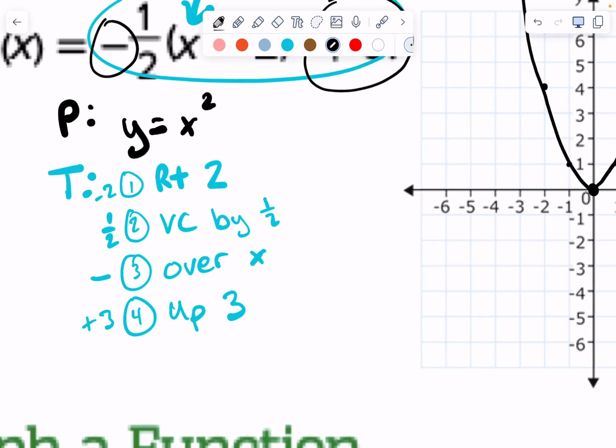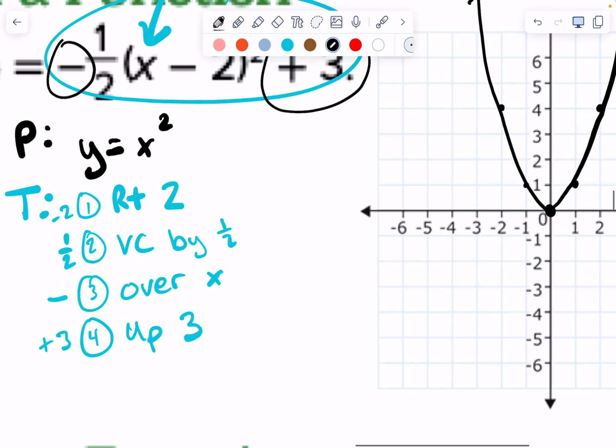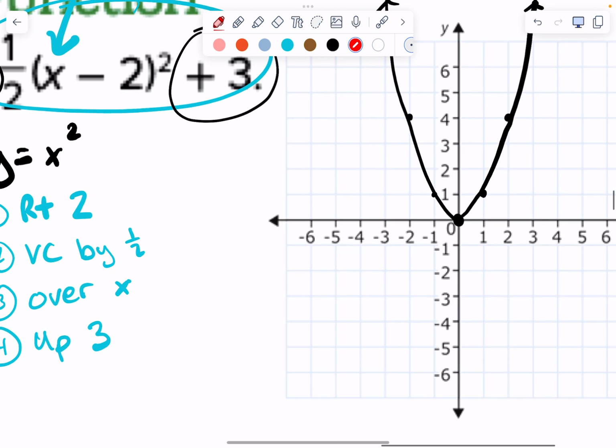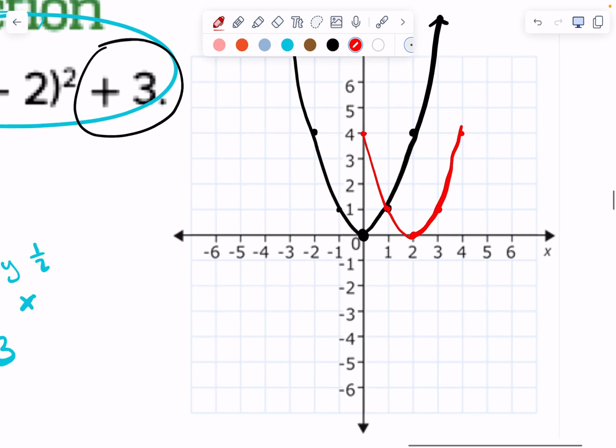I'm going to write it up here, and I'll go through all our steps, and then I'm going to have you draw the last guy because it's kind of a mess, okay? So I'm going to take this guy, and I'm going to go to the right 2. So everything's to the right 2. Now he looks like this-ish, right? That's right 2. That's my first step. Done.